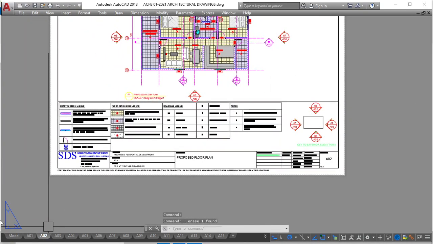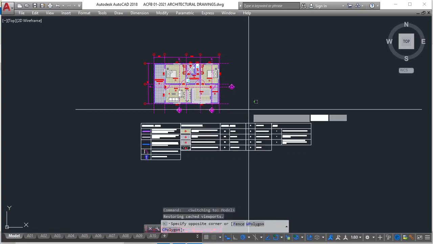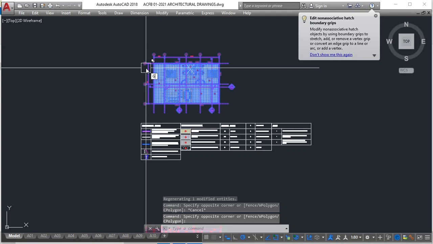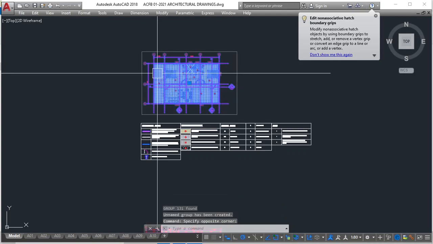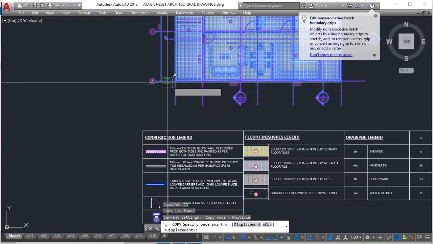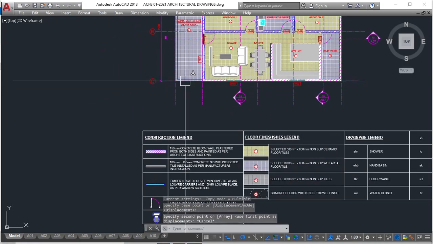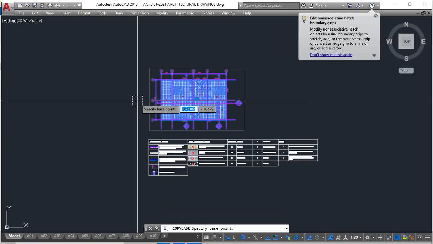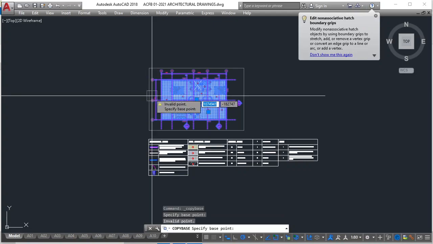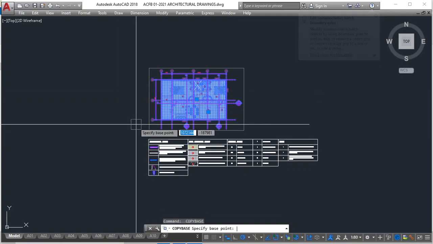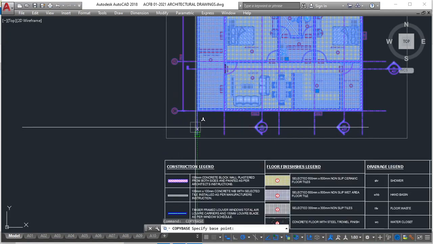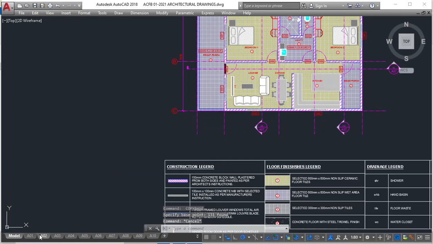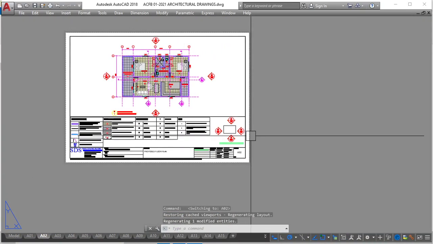And what I'll do next is select the entire floor plan, type G for group, then press enter. Then I'll copy this, and I'm going to copy this with a base point. So we type Control plus Shift plus C. And then we'll just place it at a location that we like. Then we'll go back to our A02 and we'll paste it here.